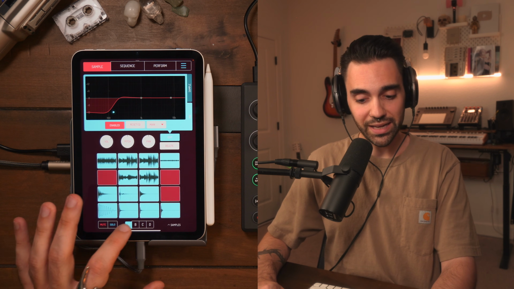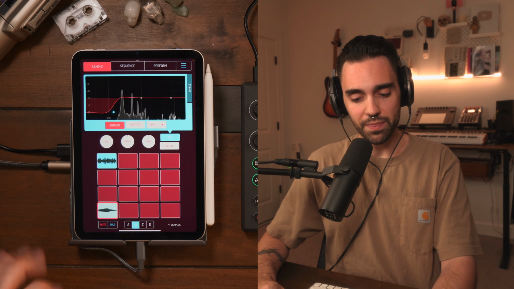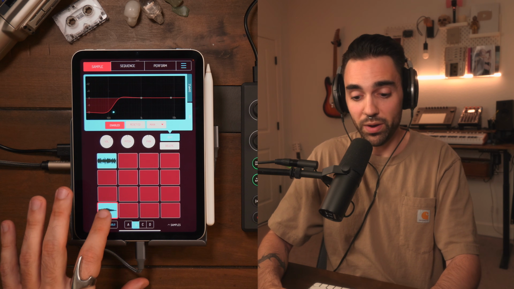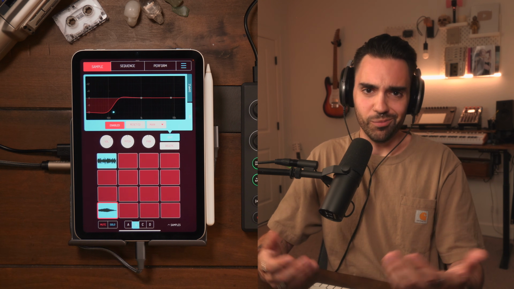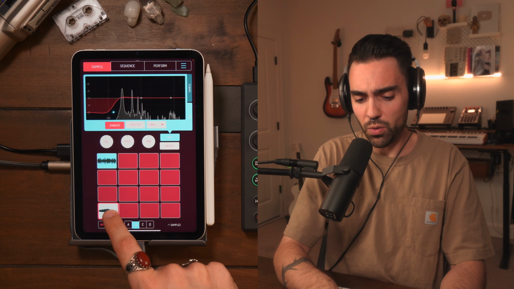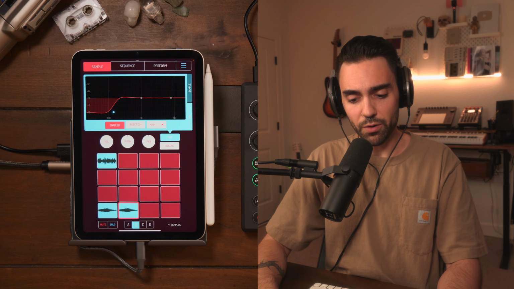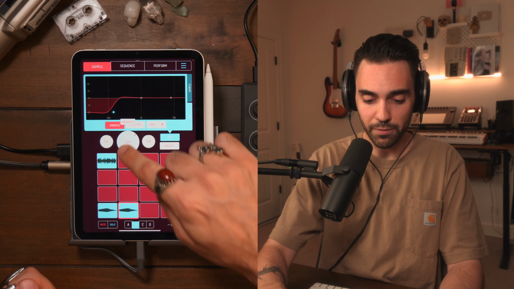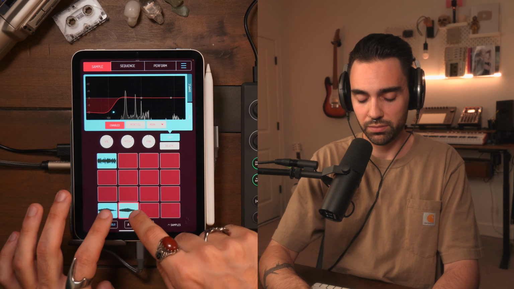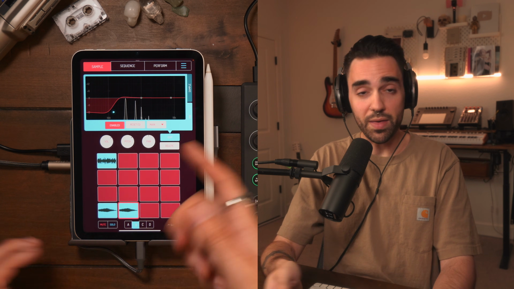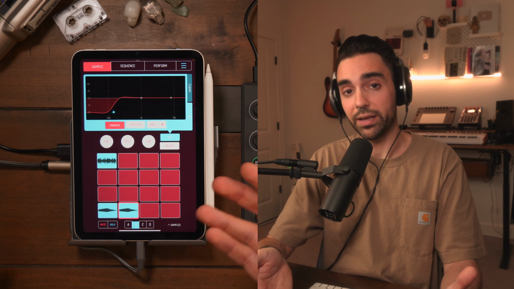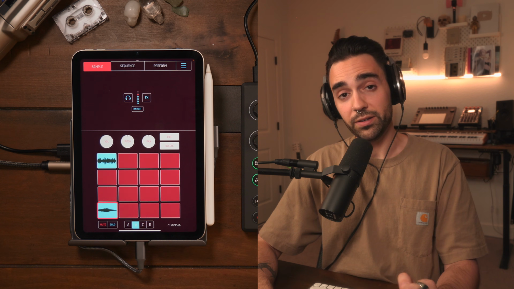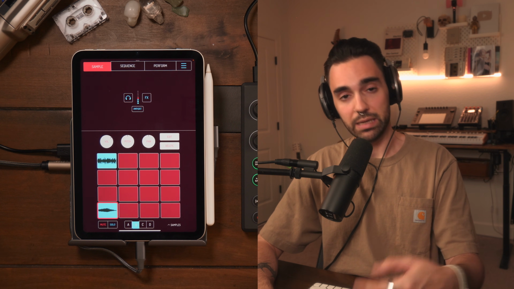All right, so here in my second bank of pads, I have a sample that is not a drum one-shot, and it's not a rhythmic melodic thing. It's just a voice singing a single note. Now, one thing I could do is press and hold on this sample and copy it over to another pad. And then that second one, I could pitch up a few semitones. And I could do that several times and create a melodic instrument out of this vocal sample. That's one way of doing it. But there is actually a way that we can play a single sample chromatically.